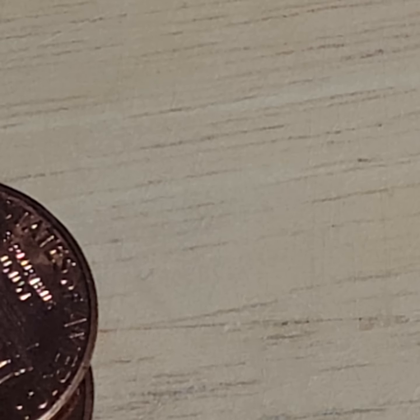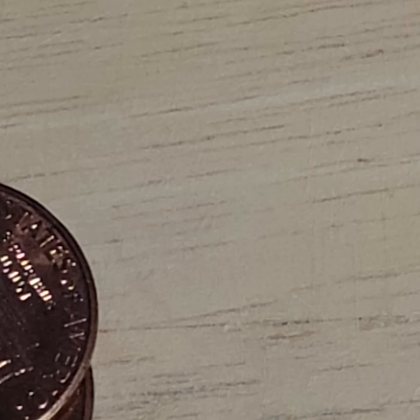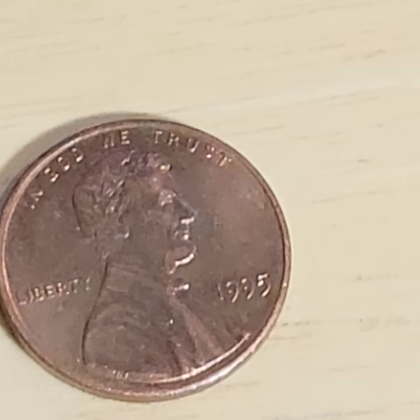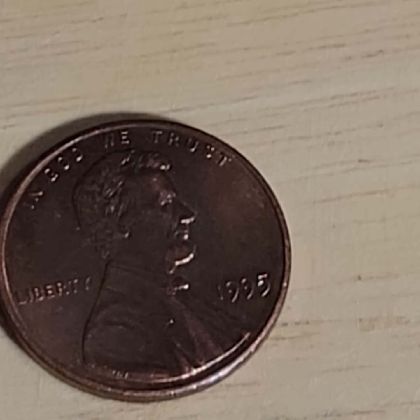Let me tell you something. It's on the 5, it's on the 9. I have to go to Copper Coins. I have to see. I never did research on the 95, like heavy duty. I never checked Copper Coins for the 95. Copper Coins is not listed below. That's the only website that's not listed below. Conoco's down there, I think.